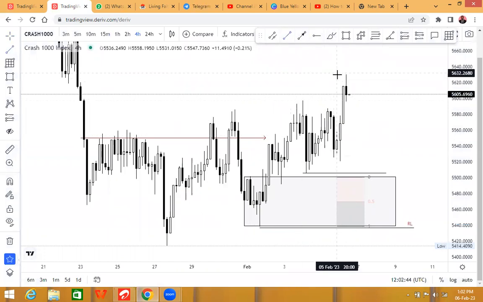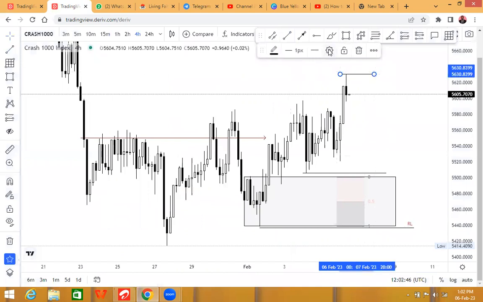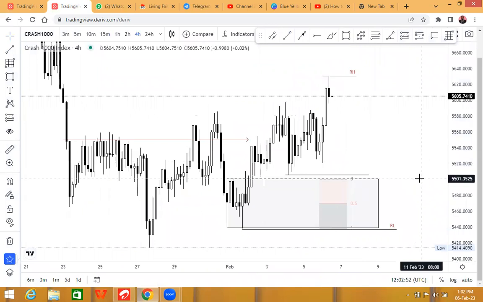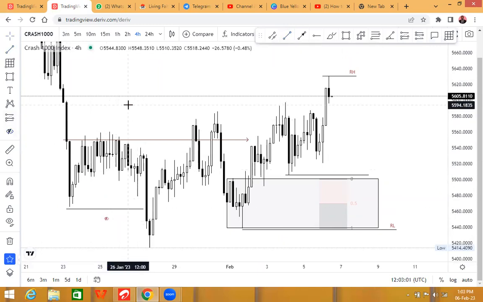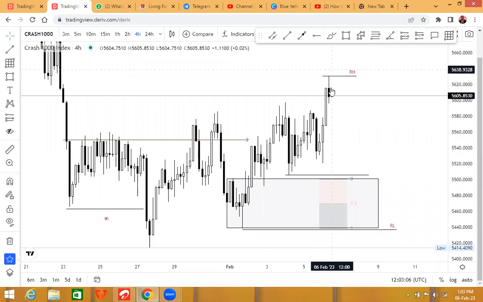Now we don't know how far price will go, but for now, this is my top range. Let's say range high or top range. So this is what you now want to wait for. The price to come, you still have to take this as your liquidity sweep or stop hunt. So you have all of this, and you want to wait for price. If price gives you like a 15 minutes redistribution here, because this high has been swept, all of these highs have been taken away. This is the last high that's been swept. So a price redistribution 15 minutes, you can look to sell down. And price comes here, price will accumulate and then it can push up.